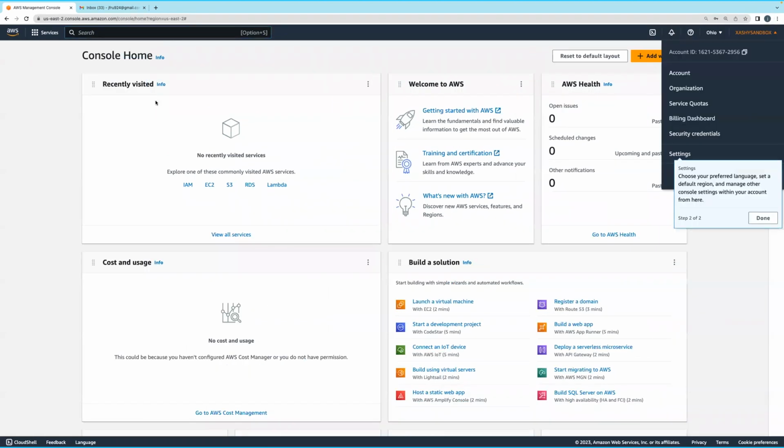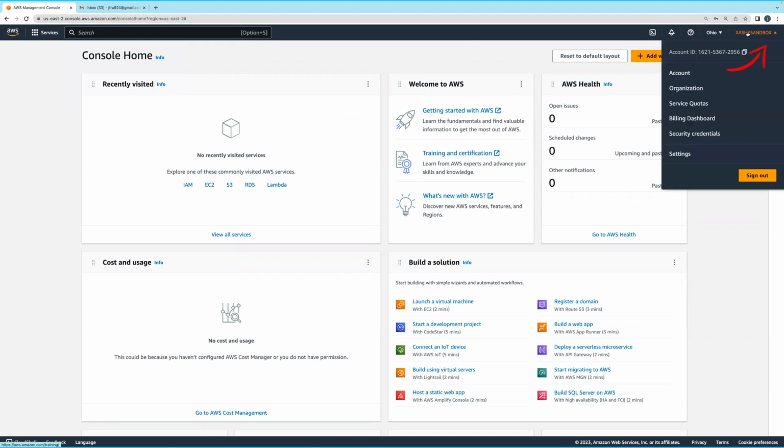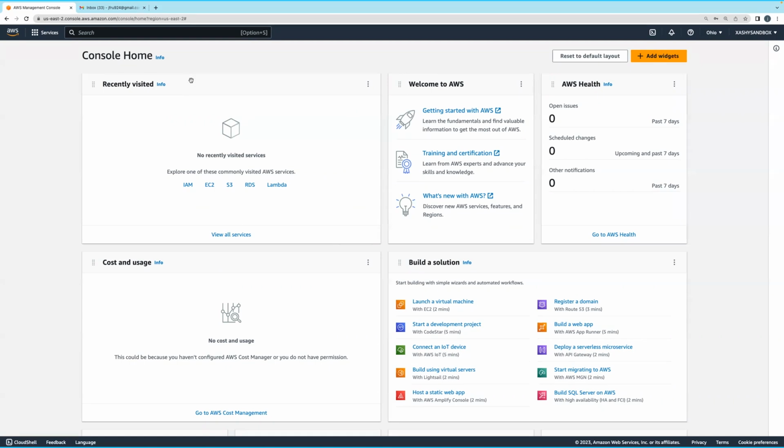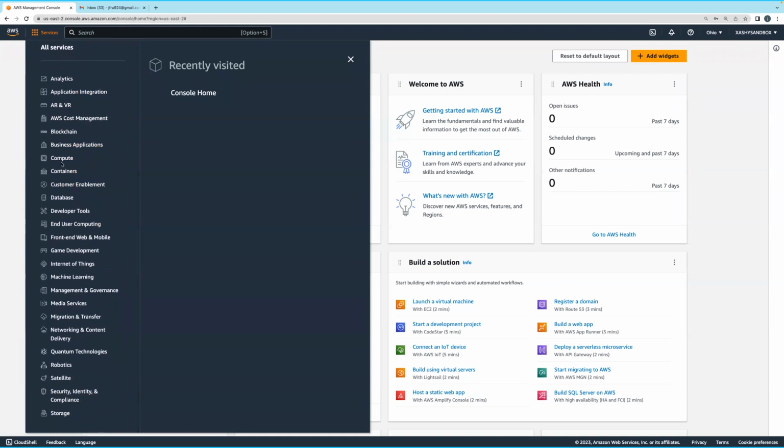In here, you could see a couple of different things. This is how the AWS default dashboard or the management console is going to look. And you can see on the top right over here, I can see that account name. I gave the account a particular alias, and every account is going to have an account ID. And over here, you can see other aspects like accessing security credentials, the billing dashboard, and all of that. Here you can see all the different AWS services: analytics services, compute services, container services, and everything.